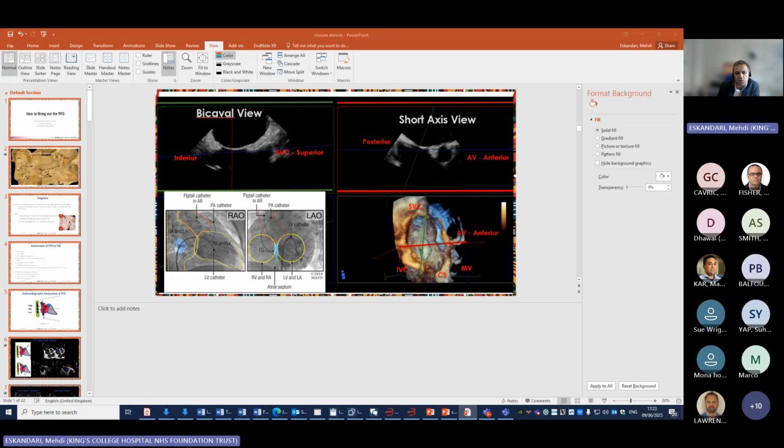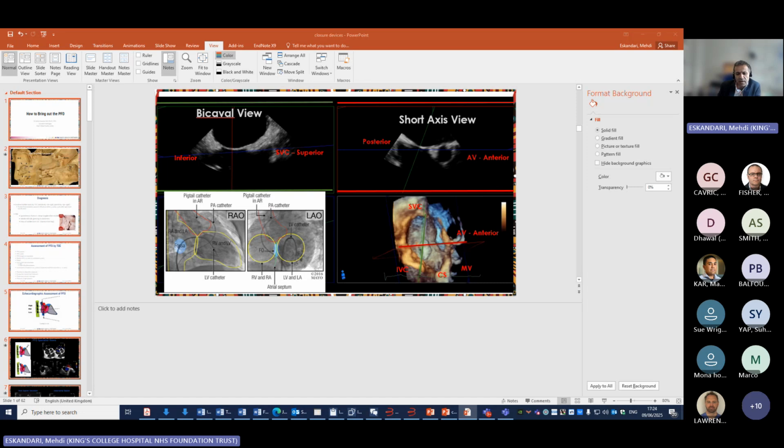By adjusting your planes, in this case, the green and the red, you will reproduce your 2D imaging from 3D imaging. So on the top left, you have the bicaval view by placing the green line across the area of interest, and on the top right you will have the short axis view represented by the red line here. And you can see by moving the red line you can toggle between the mitral valve, so you can see the distance from the mitral valve, and also coming back to the aortic, which is more relevant to the PFO. More importantly, these views would be similar to the LAO and RAO for the fluoroscopy, so the interventionists will have a clue how you are looking at.